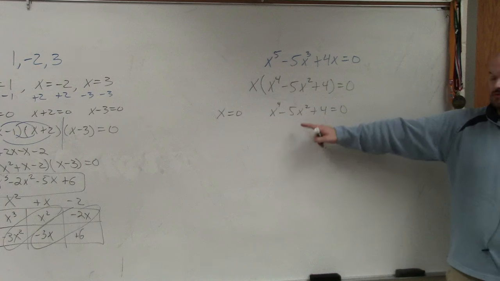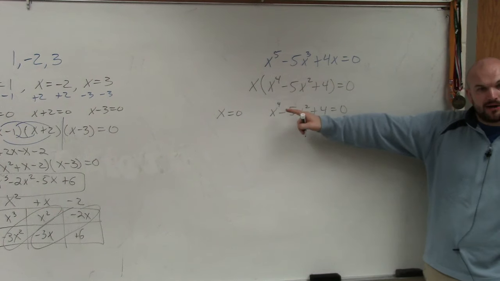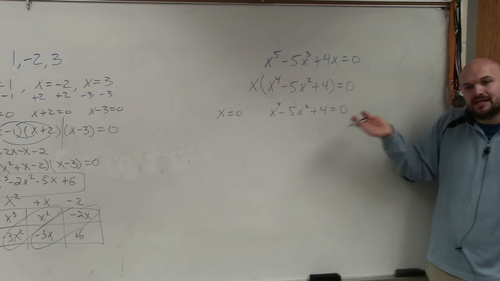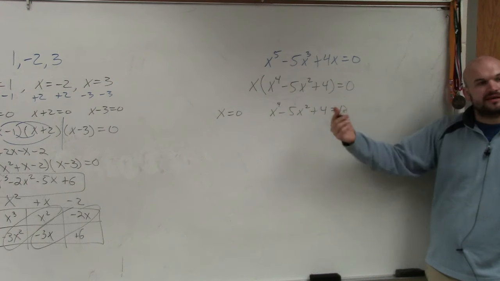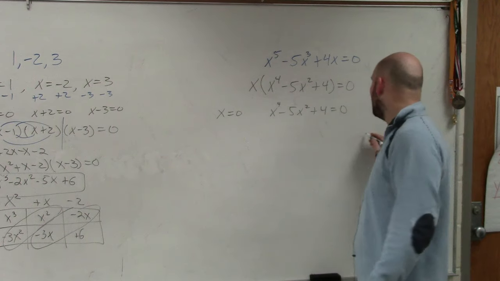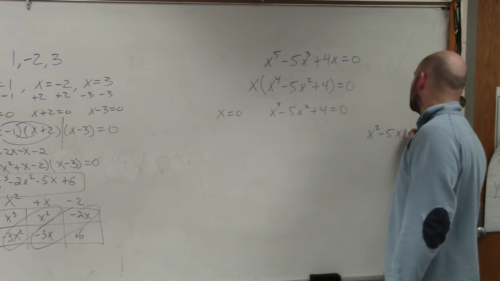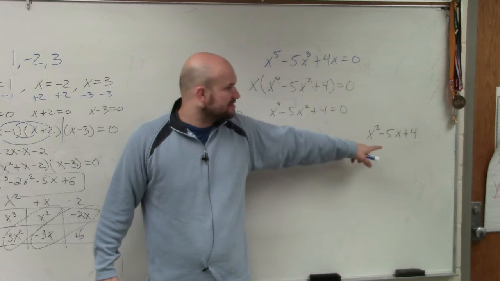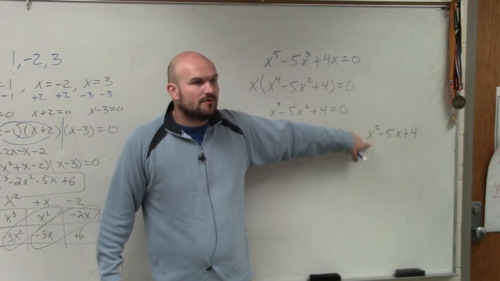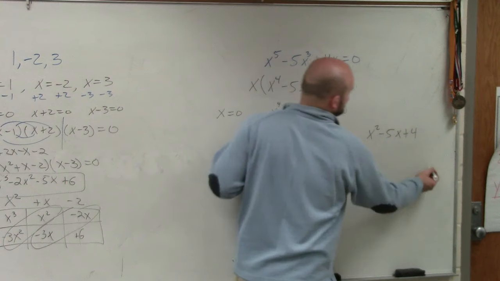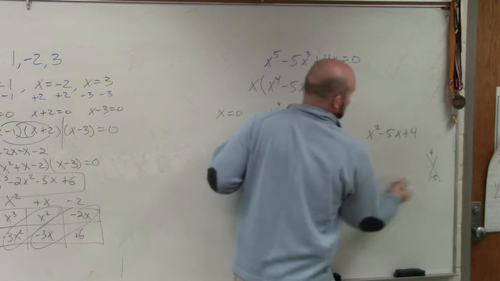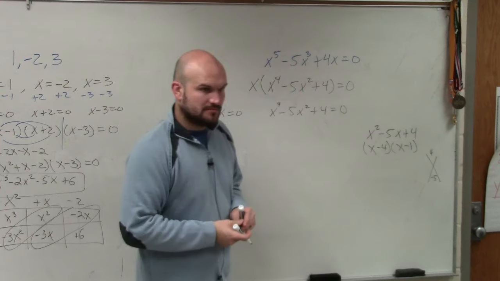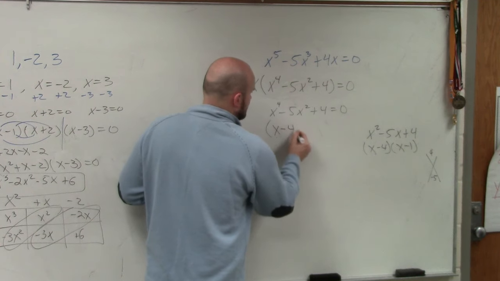So what I told you guys to do is when you have a polynomial to a higher power, notice I can't factor anything else out, right? So what I said was, think of it as like a quadratic. If it's a trinomial, think of it like a quadratic. So if I wanted to just factor x squared minus 5x plus 4, a lot of people got this one factored. The factored form of this would be, what two numbers multiply to give you 4, add to give you negative 5? Answers are x minus 4 times x minus 1. Right? So we could factor that like that.